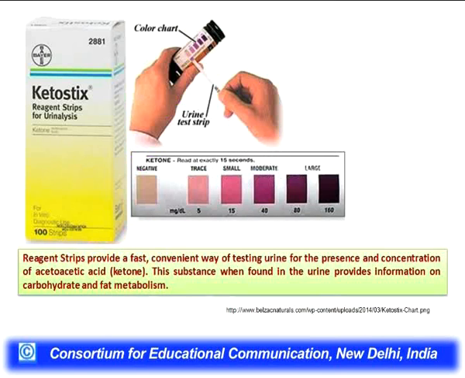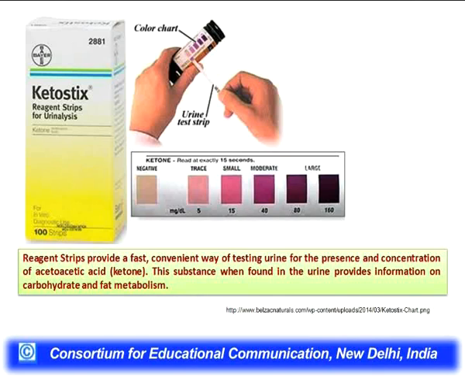Now there are various methods through which these ketone bodies can be checked and their presence and concentration can be mapped easily. There are various strips available in the market. One of the strips shown here is called keto sticks, small sticks which give a color representation of the ketone bodies. The patient has to take out this strip and put it into the urine sample, and after 15 to 30 seconds the strip gives a characteristic color.